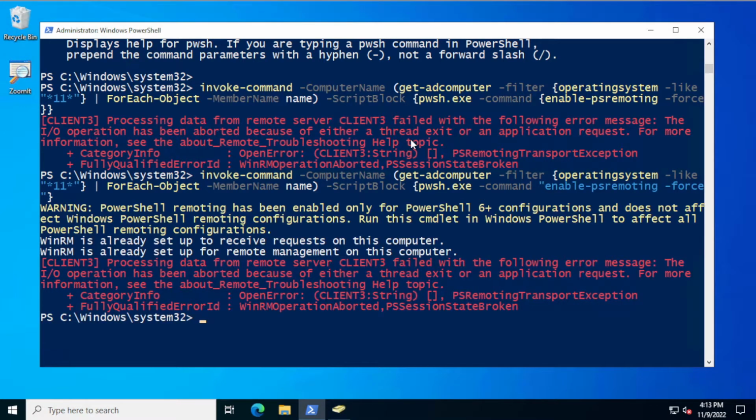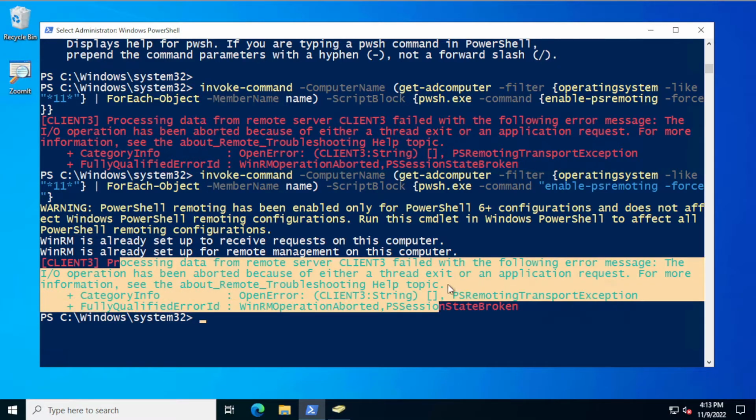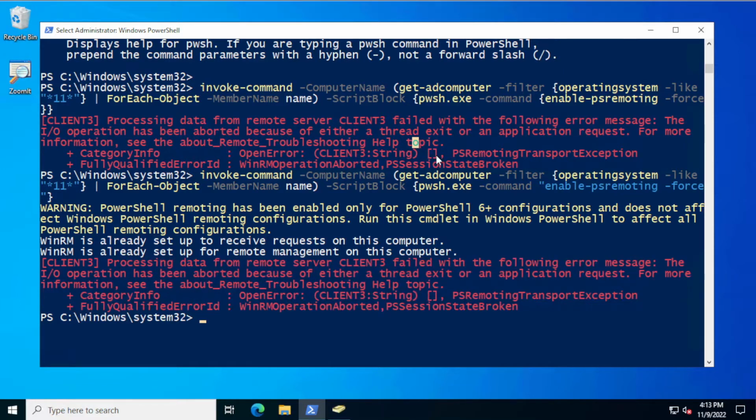See if it makes a difference. Yeah, so it did. Cool. So give that a shot. And again, the rest of this is aborting out because I already had it enabled. Okay. So that gives you that option to remotely turn on the remoting of PowerShell 7.